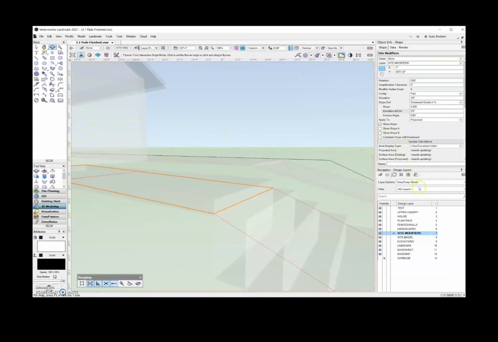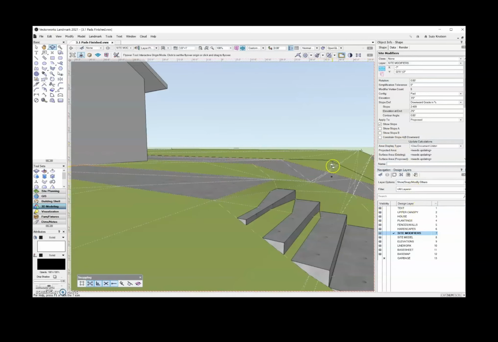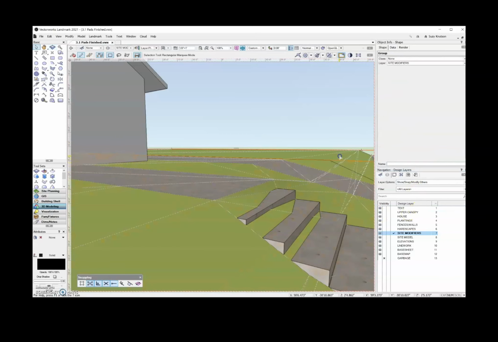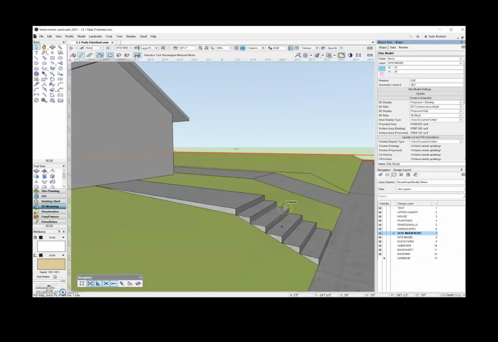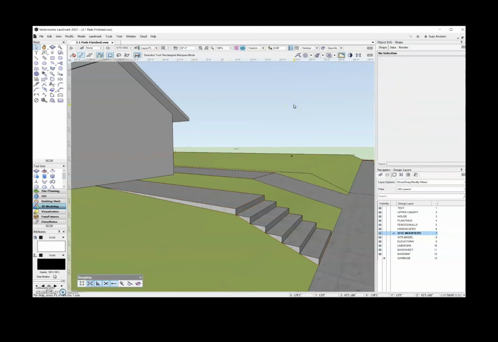And so now I'm going to come back over here. We'll turn everything back on. I'll go ahead and click on my site model and update. And now that works out correctly because I have my 2 modifiers. They touch and they're at the same elevation, but you can see this is a little bit different from the example we did before, because what I did was blend the grade between the top of this walkway down to the bottom. But as you can see, there are multiple different ways to finesse this so that we can mold the site model so that we've got our stairs showing correctly and that it blends into different hardscapes that are also in our site model.